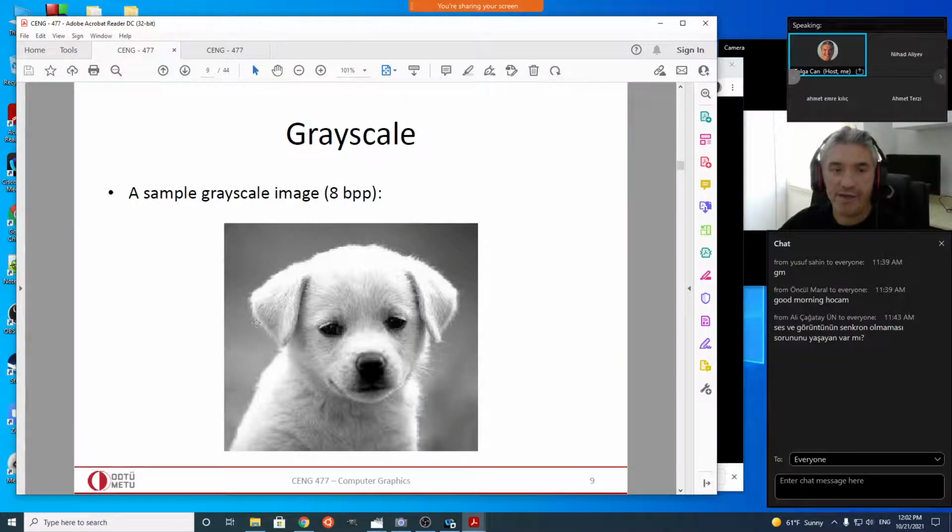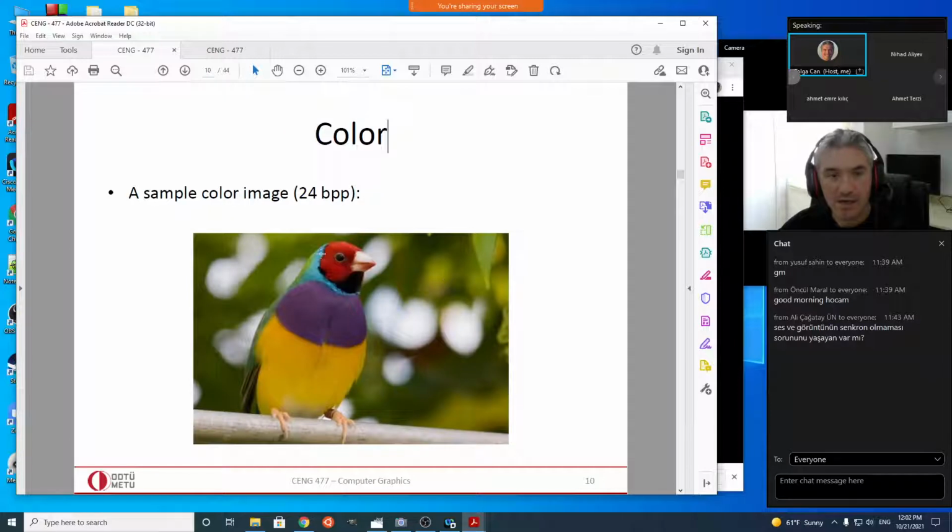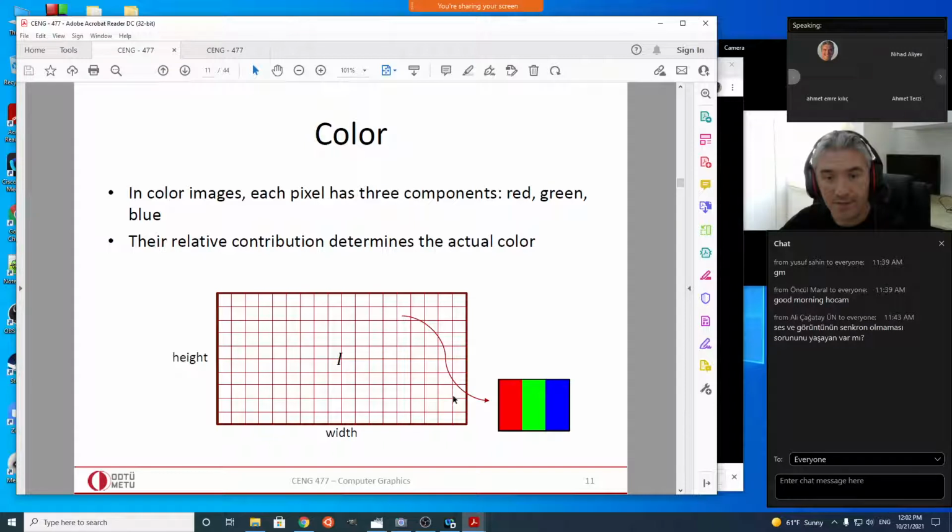And in grayscale, we have just shades of gray, with a single byte. And with 16 million colors, you can have great detail in images. So usually, most of the time, these 24 bits per pixel is sufficient to have really nice high quality color images. Now, so this is what an image is for us in this course.